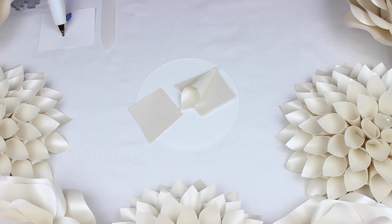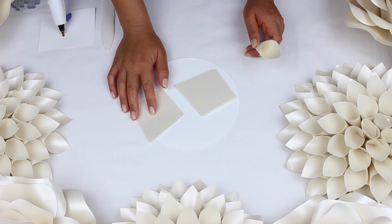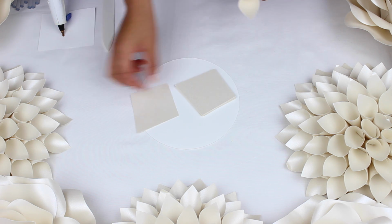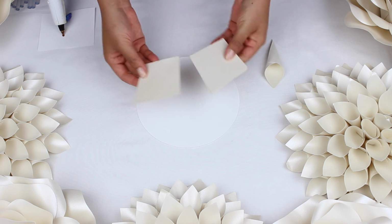Cutting out rhombuses does take a little bit more time. I use my Silhouette Cameo, but if you wanted just to make these, you can make 3-inch square pieces of paper and do the same as I will be doing in this video. And so I'll show you what I do to prep the petals.